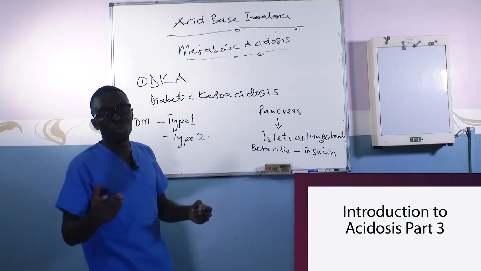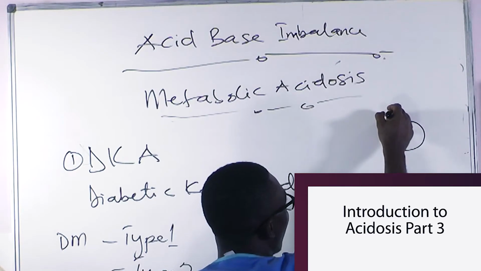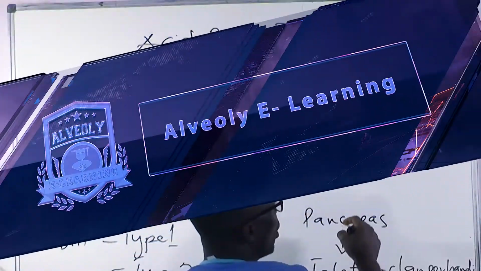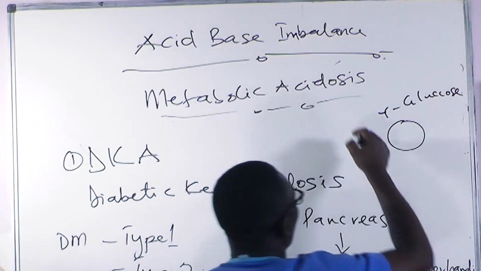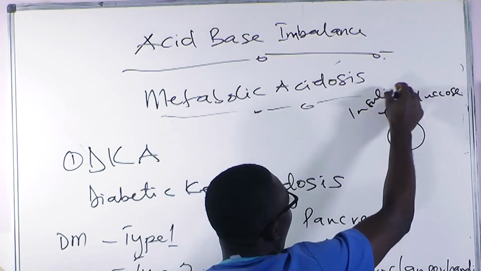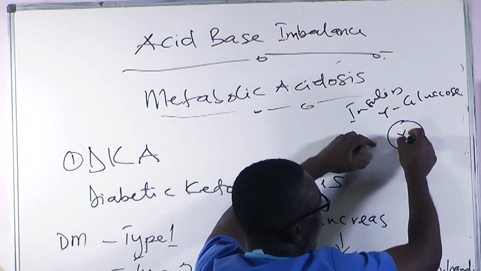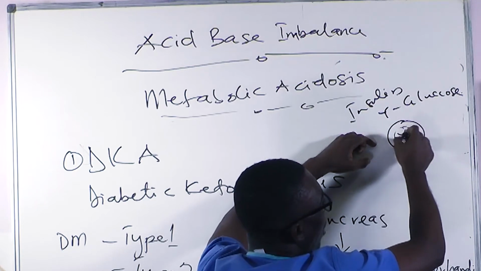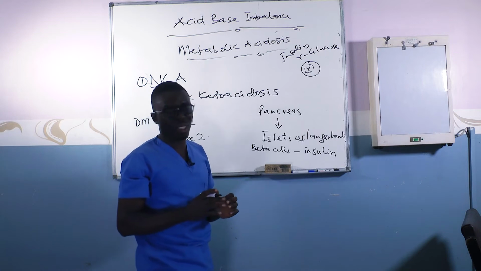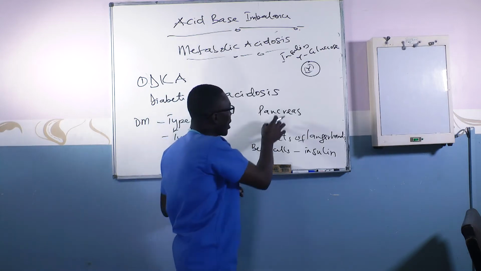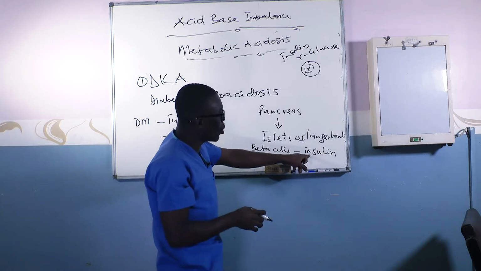But how will glucose be used to generate energy? You see, this is a cell. Then this is, let's say, the glucose. Okay, so this glucose, insulin has to pick this glucose and fix it into the cell so that this glucose will be burnt in oxygen to release energy. That is the normal physiology in our body. But this is a situation where there is a problem with the pancreas or the beta cells to an extent that there is no insulin production.